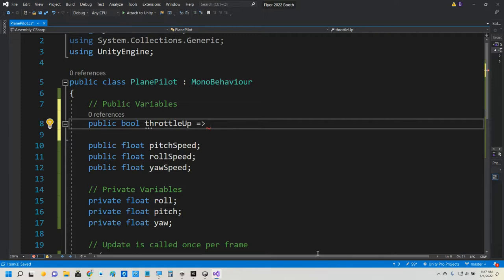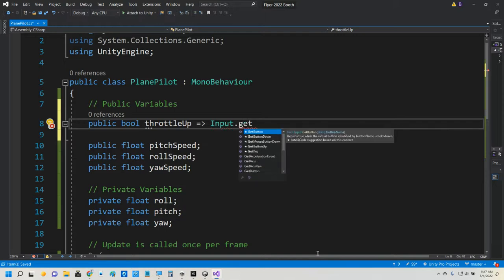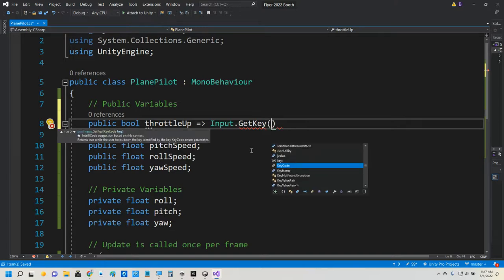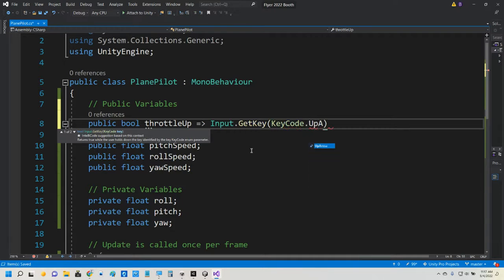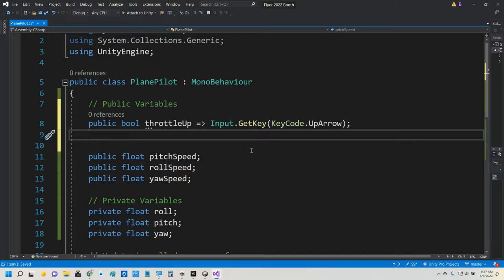And we are going to do Input.GetKey. And the key we're looking for is KeyCode.UpArrow. And that's going to be our throttle up input.